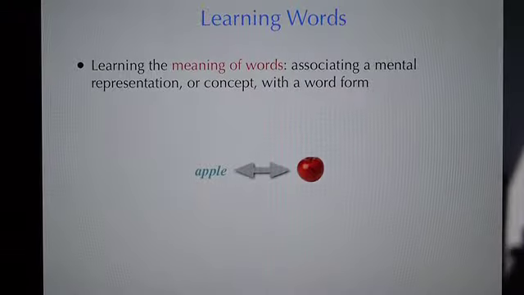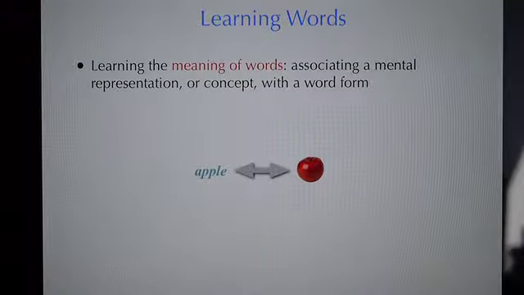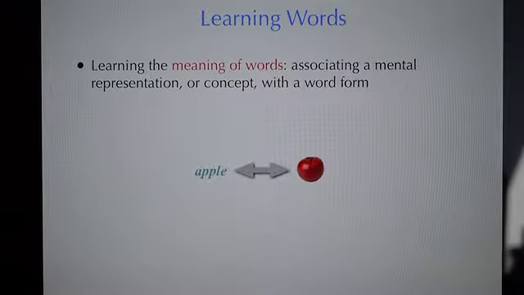This sounds like a very trivial task if you think about it. And actually, for centuries, the researchers also treated it as a trivial task. They assumed that this is very easy to learn. All the child needs to do is to hear the adults refer to this word by pointing at the fruit and saying apple, and then the child would learn the association between the label and the object.